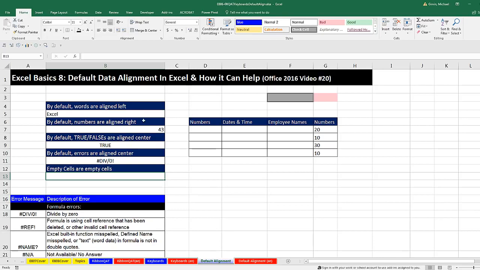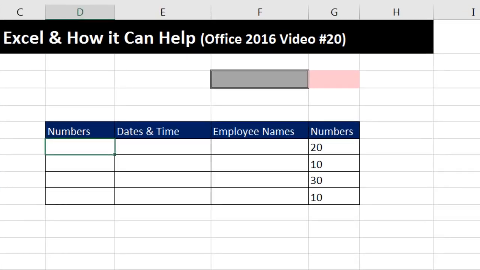Now, I want to see why knowing this default alignment is so important. Let's come over to cell D7, and I'm going to type the number 1.75 with a cents sign, enter. As soon as you enter a number and you see that it's aligned to the left, you know you're in trouble. Now, I can clearly see what happened. I put in 2 decimals. Excel doesn't think this is a number. Now, I can simply backspace and enter, and now Excel understands it's a number. And our visual cue is back. Right means number. Now, I'm going to Control-Z just to leave that as a trail. That's our visual cue that the number we tried to enter didn't work.